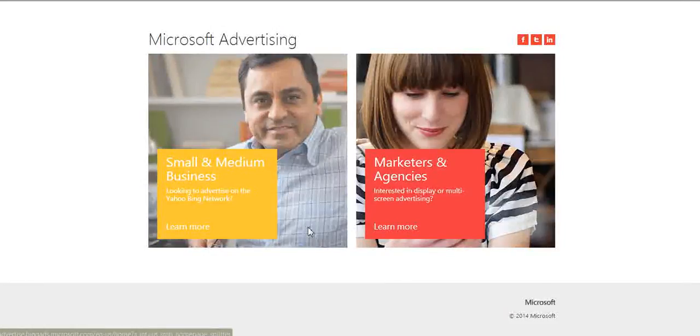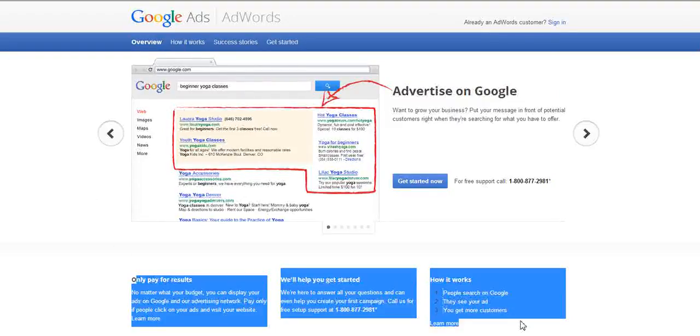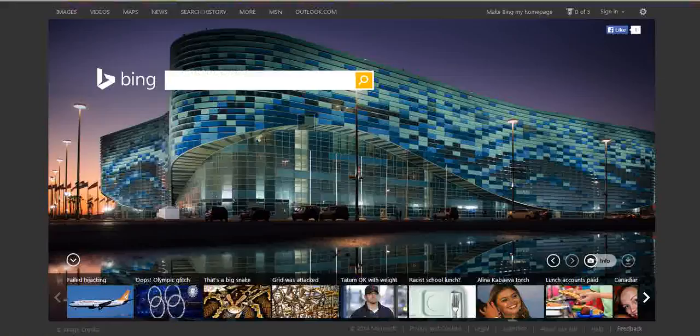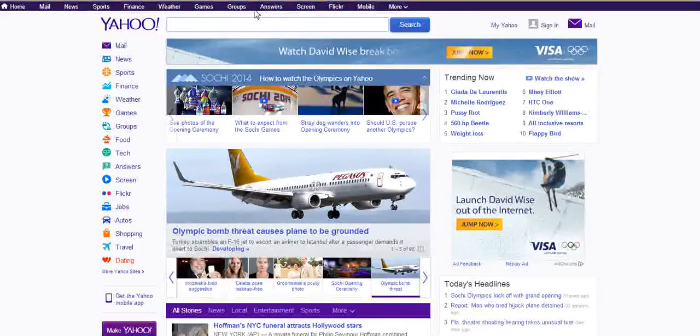Both platforms are similar in the types of campaigns you can set up. All right, search or display networks, so text or image based. The display network is also called content network in Bing, and you can target geographic areas in both. You can also, of course, set negative keywords, review quality scores, all that good stuff. Now, if you don't know, Bing is partnered with Yahoo. It serves ads on both search engines, so Bing and Yahoo.